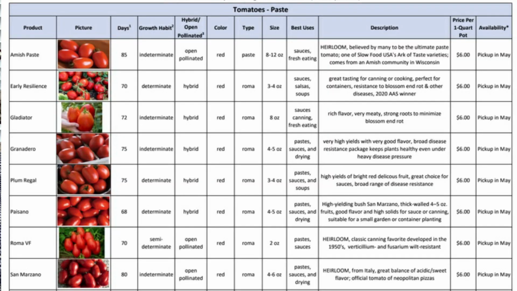Yeah, so as you determine which ones you want to consider, we of course sell about 10 different paste tomatoes. There are hundreds available. We've gone through and tried to select those that are best for our area. But one of the first things you want to consider is the plant growth habit. What does that mean? There's really two, or I'll say kind of 2.5 types. There's indeterminate and determinate, and then a semi-determinate, which is kind of halfway in between.